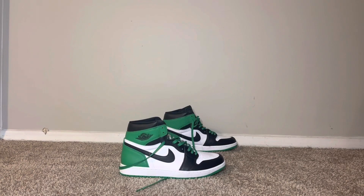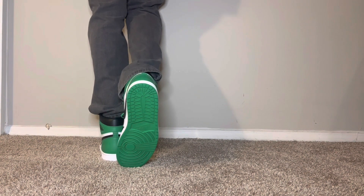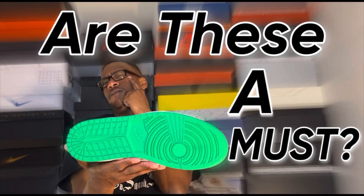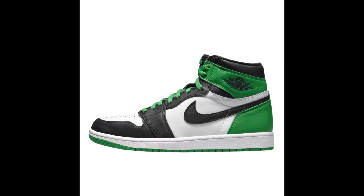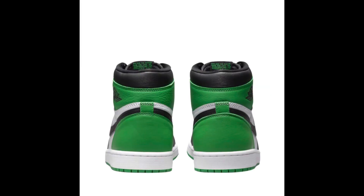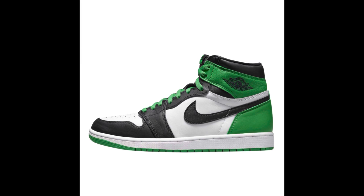Also releasing on April 15th, we have the Air Jordan 1 High OG Lucky Greens for $180. I personally already have a pair — I copped them early from Chicago Imperium — and I think these are definitely a nice sneaker. I've also done early reviews and a how-to-style video with different pants combos, so check those out if you haven't seen them already. This is basically a black toe color blocking with Celtic green popping out throughout the sneaker. They come with green laces and an extra pair of black spare laces. Air Jordan 1s may have lost some steam in the sneakerhead community, but these are nice and definitely worth considering, especially if you love green and are a fan of the black toe color blocking.